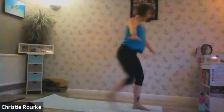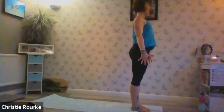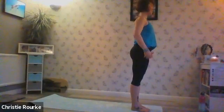Find the breath, squeeze into the glutes, push the knee wide. Find every deep belly breath. Maybe looking up to that top hand, big inhale, straighten out the front leg, change the feet to face the front of your mat. Big step in. Coming back to mountain pose.